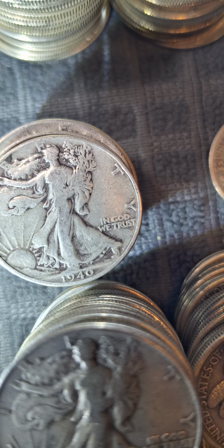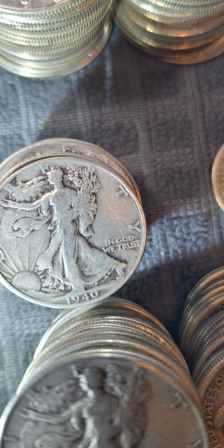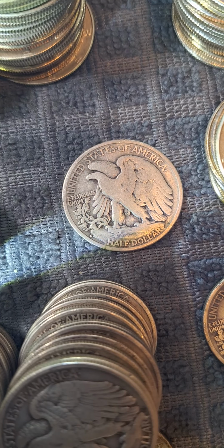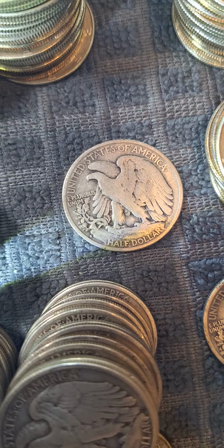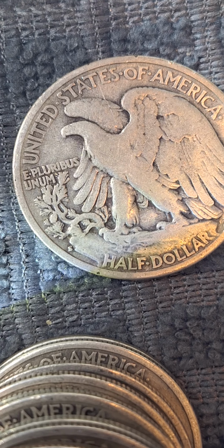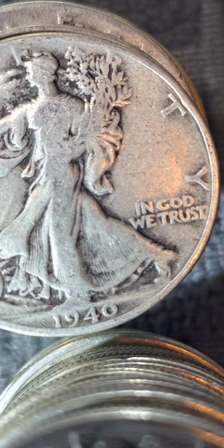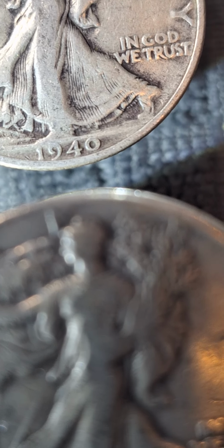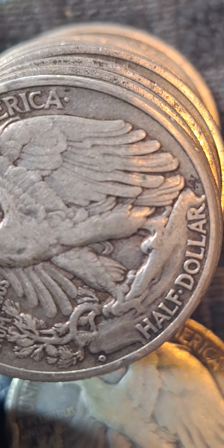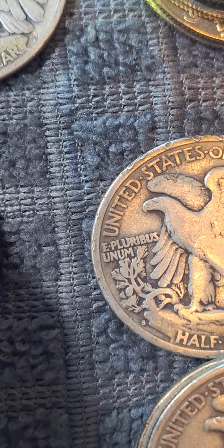Because that's a 1940 stack. I think there's about 15 in it. And then this is an S. I'm going to get you closer. Yes, that's an S. That would be a 1940 S. Then a stack. I probably got them way too high for you to be able to see what they are. No, they're okay. That's the 40s. This is the 41s. And yes, they're out of focus. At any rate, that's a stack of about 26, I believe. And then this is Ds. There's about 15 in it. Then there's one S.